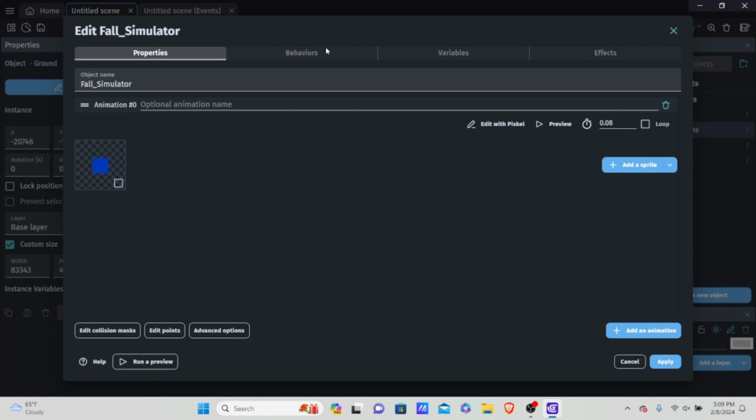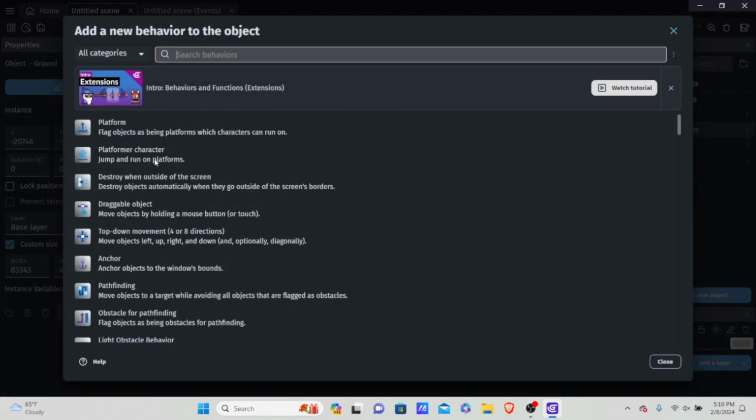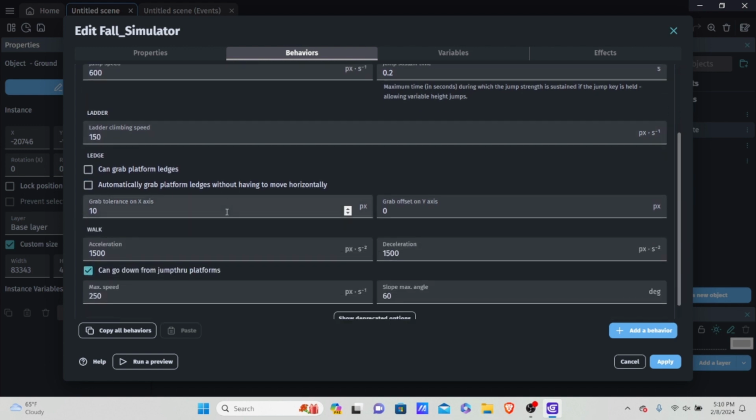And it does need one behavior. We're going to use a platformer object behavior. So I'm going to add a behavior, and we're going to use a platform character. The reason that we're using a platform character is because the platform character falls realistically and not choppy. So that's why we're using a platform character. Technically, you could also use a physics object for this, but I prefer using platform character. They're much simpler. Now I'm going to turn the default controls off because we don't want to be able to even move this at all. And the max falling speed, everything else can basically stay the same. It doesn't really matter because this object won't even be touching any other objects. So I'm going to hit apply.